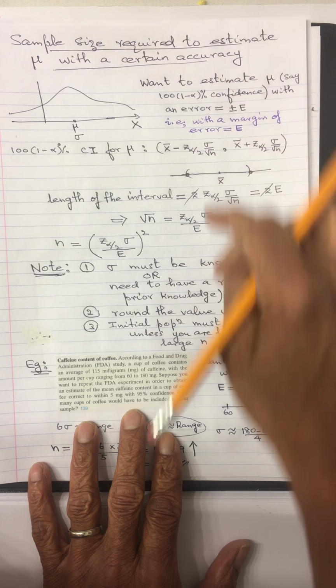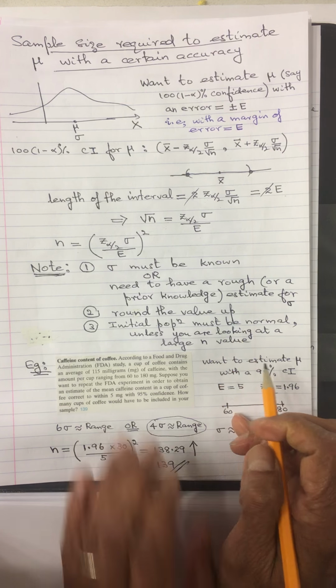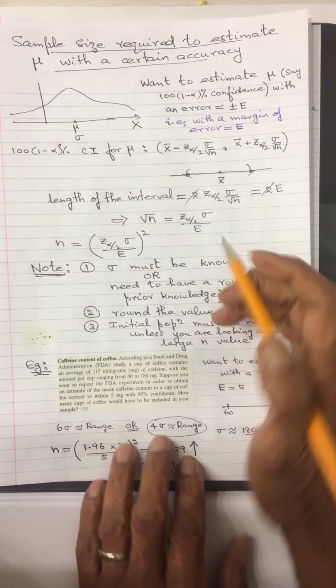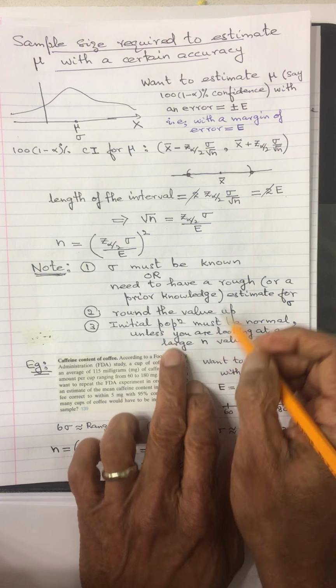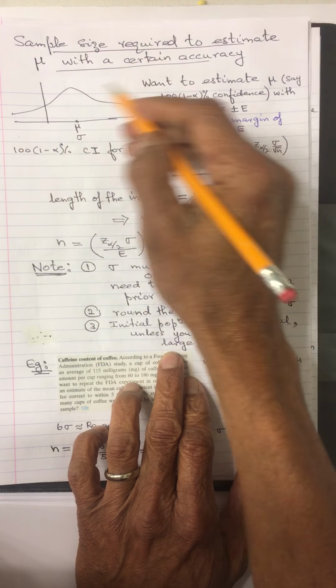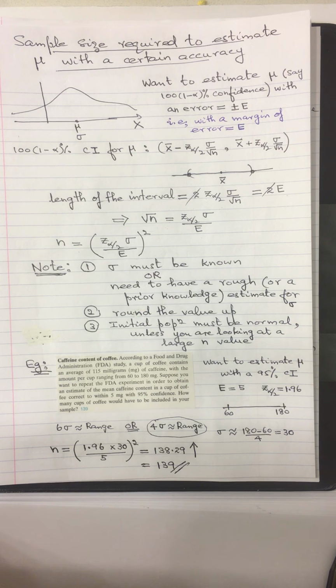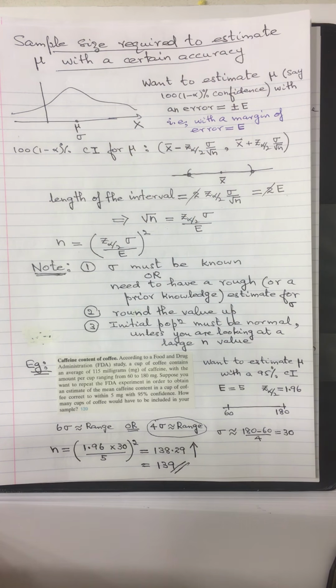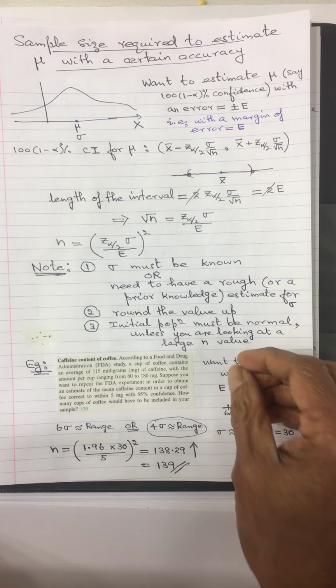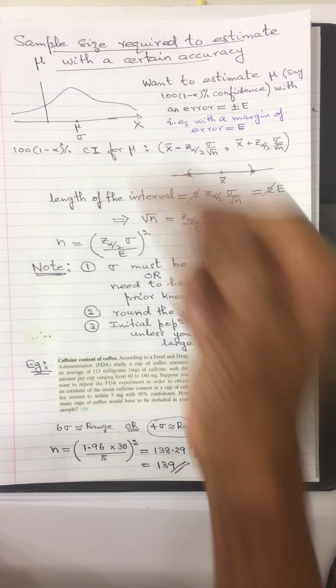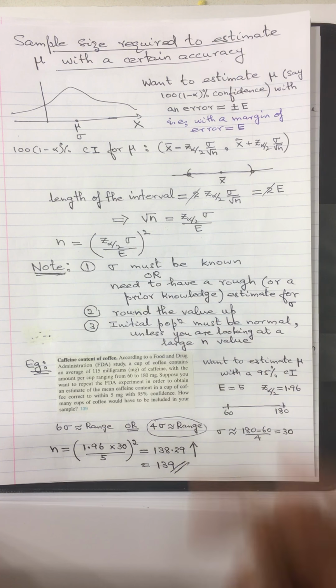All right. So in other words, if n is small, then the assumption is that this has to be normal. Otherwise, n has to be large. So in general, the assumption is that this has to be a normal curve. But if you end up with a very large n, then you can relax it anyway. Okay, so that's what it is.